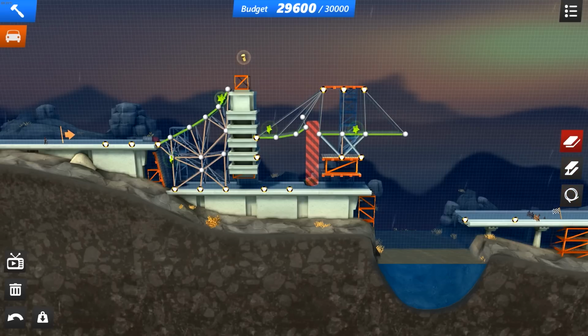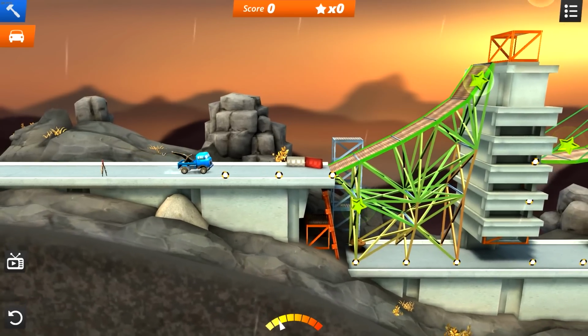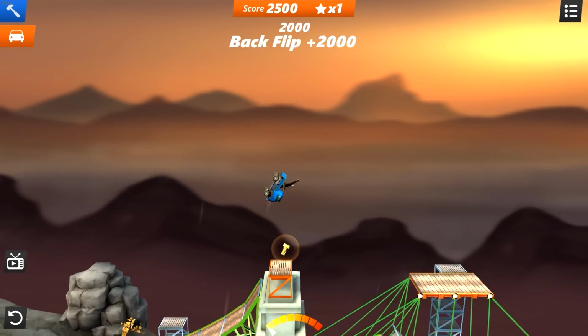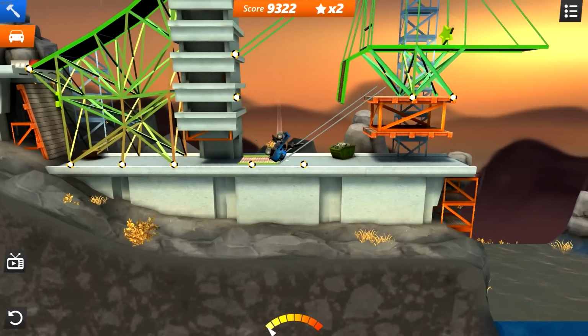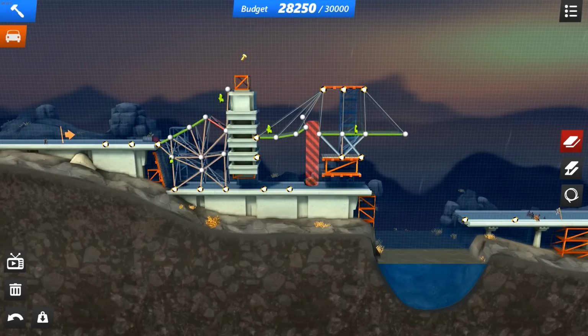And now we don't have enough to land still, do we? No way. Okay, let's try it. Okay, I think this is gonna work this time. Backflip. Let's fall down onto this. Please don't break. Oh, okay. So that's a problem. What if we avoid this entirely?